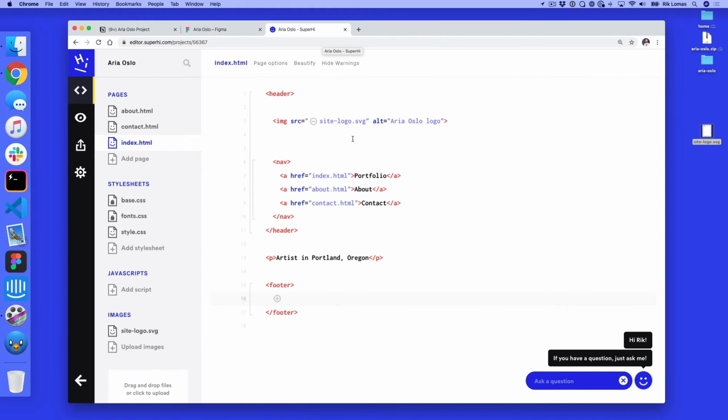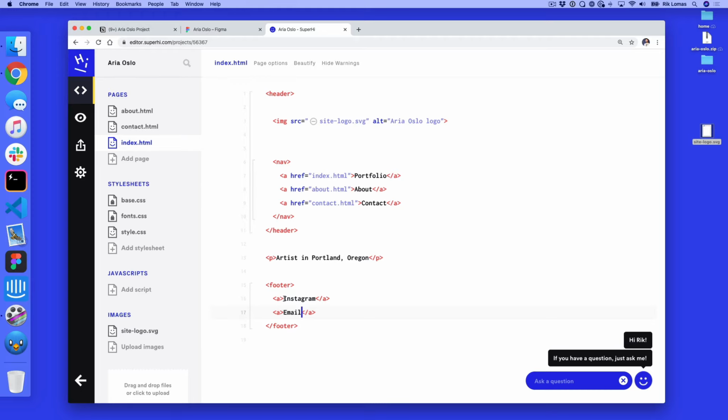So first thing we're going to do is an A tag because it links somewhere else. The text that people can see in here is Instagram. There we go. And outside of this, still within our footer though, we want another link for email. Now, just like we had from before, we have index, about, and contact.html. This doesn't have a separate Instagram page and it doesn't have a separate email page. Instead, what we want to do is link it to other places on the internet.